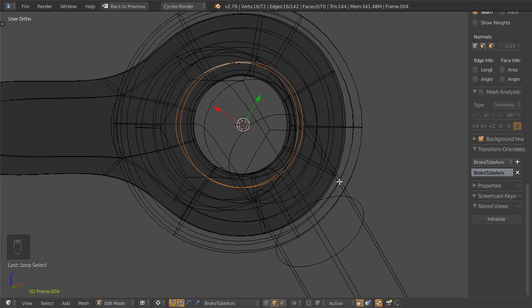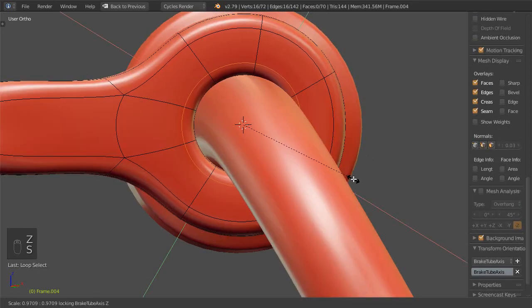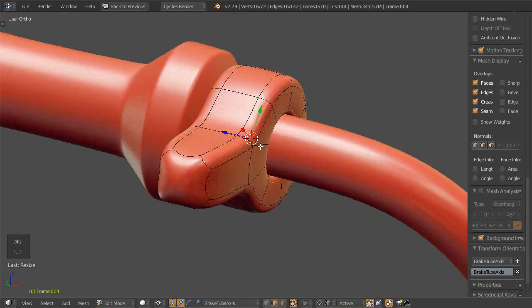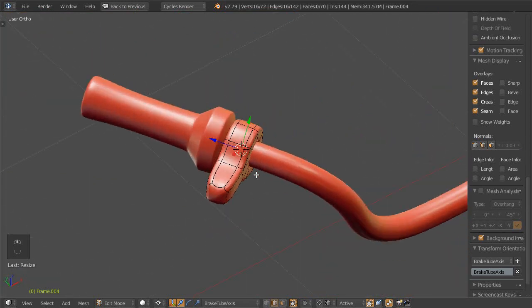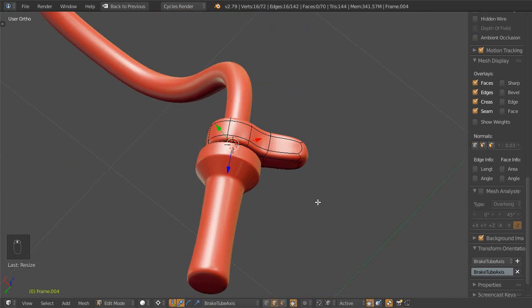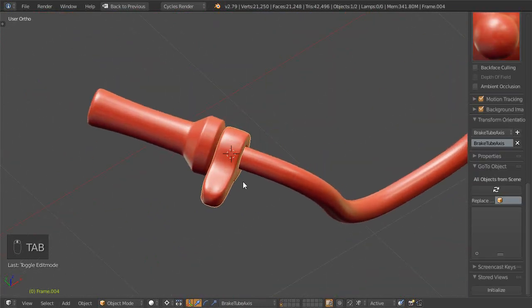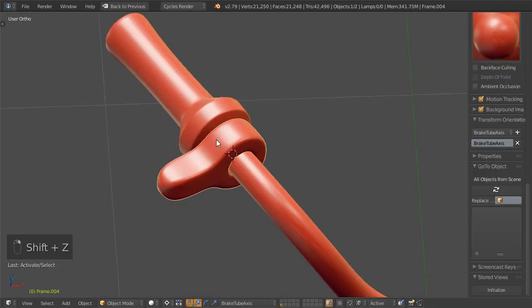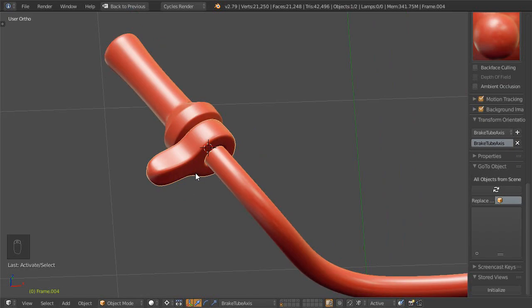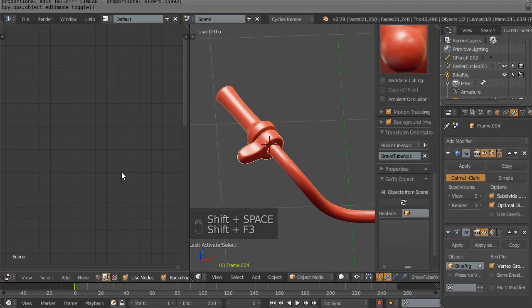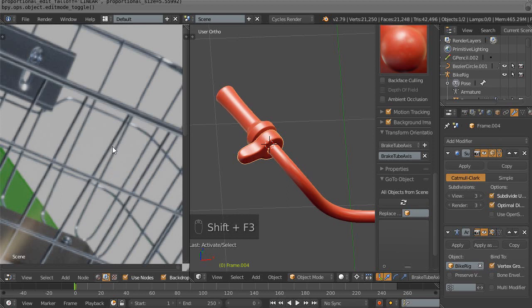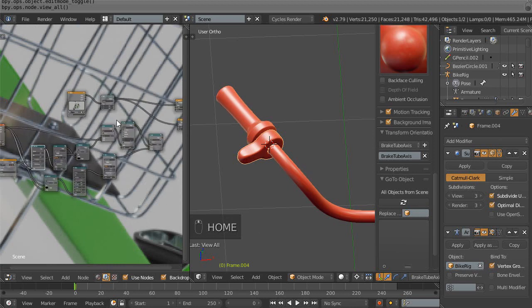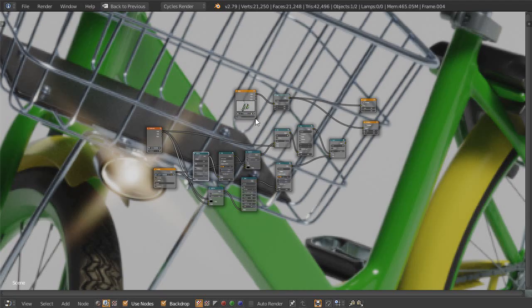Scale, Shift, ZZ. I'm not going to worry about it because it's in the back where we don't see it. Okay. They're looking a little bit better. Okay, so here's what I can do now. It's not that color because I already took a lot of time to add materials, right? Shift F3. What am I seeing here? Home. Oh, I'm in the compositor. Let me clean this up.